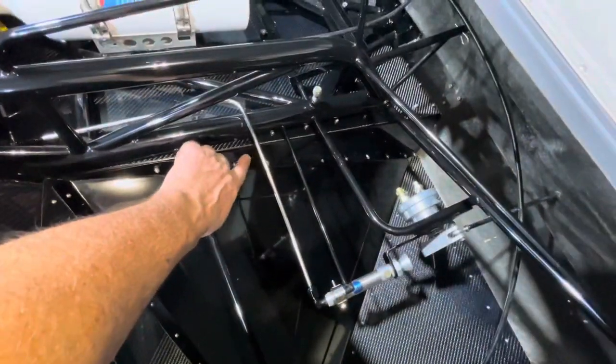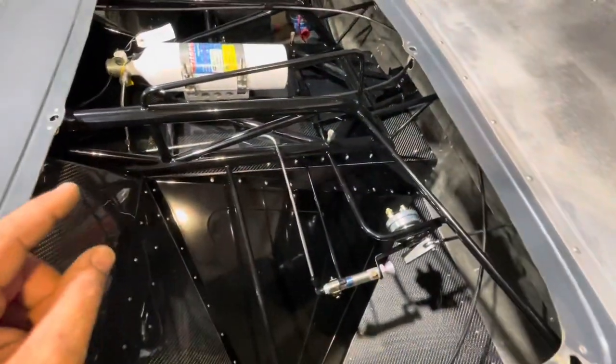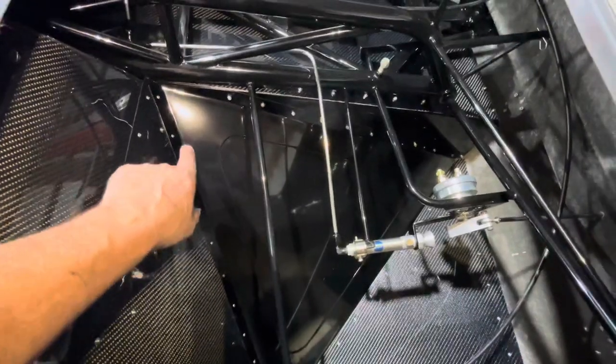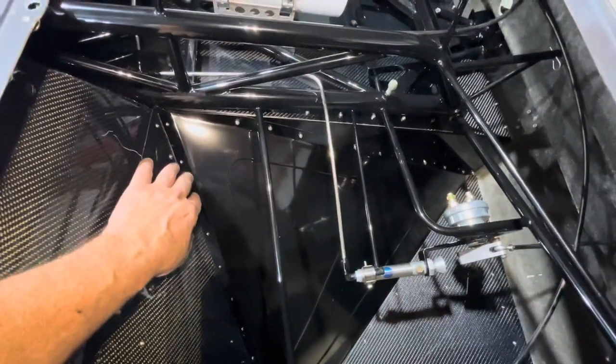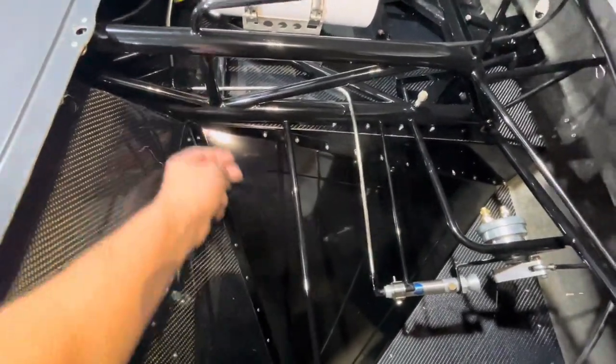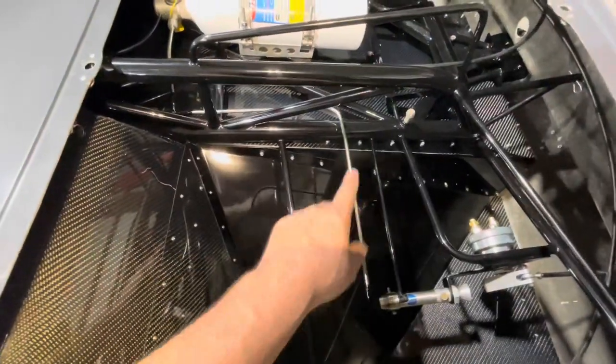The chassis is all powder coated. This is the only aluminum in the car, is these two little triangle pieces on each side. Actually, there's the little filler here on the wheelie bar tunnel. We didn't do that out of carbon. One, because this black really does a lot of contrast. It really does look good in there. And then to do it out of carbon, these edges of this, you would have had to make all the adapters to put that in, and all the extra screws and all the work that it takes, really didn't feel like it was worth it. It just looks fantastic the way it is. It's hard to see it in this video.